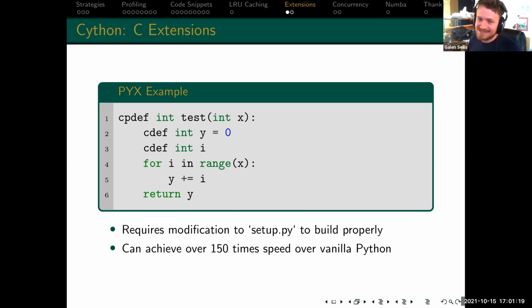Instead, it's useful to say, no, this is going to be a number, an integer specifically. So in addition to writing your .pyx file, you will have to make some small modifications to your setup.py file, and that will handle the compiling, including all of the stuff that you have to do with linking libraries, if you know about that. And in examples that I've seen, including this one, you can sometimes get like 150 to 200 times speed improvement for using a C extension with Python over just having done the naive implementation with Python.